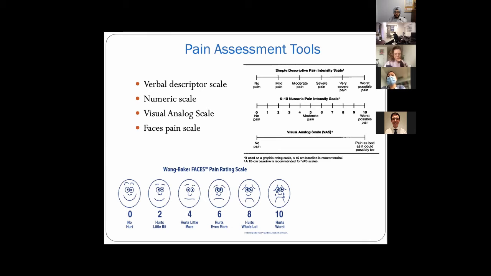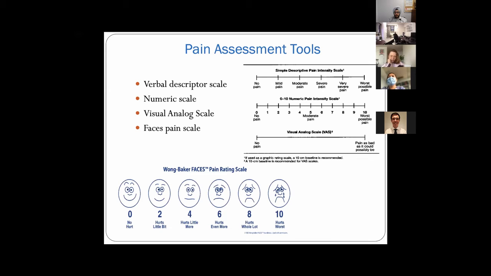such as your verbal descriptor scale. What is your pain? Mild, moderate, severe, very severe. The one that we are commonly using in our health system is a numerical scale, right? From 0 to 10: 0, no pain, 5, somewhere in the middle, 10, severe pain. Where is your level of pain? You can also use the visual analog scale, where you draw a straight line and then you put 2 points, one on the left, one on the right. The farthest right means that you have severe pain. The farthest left means no pain.